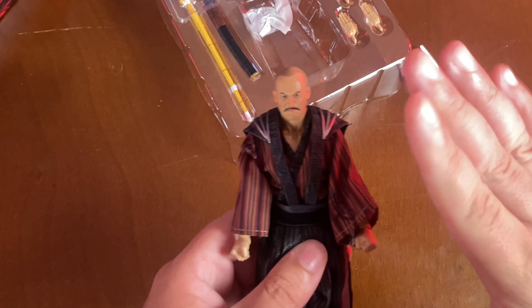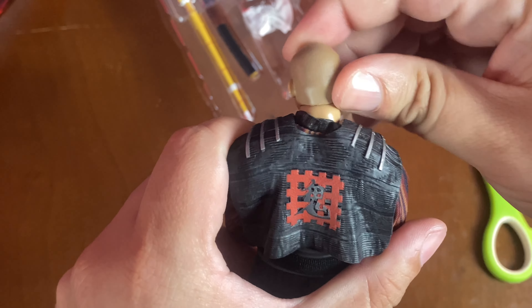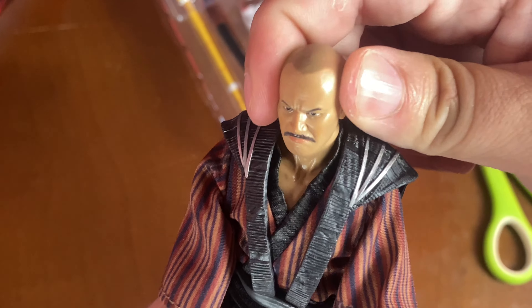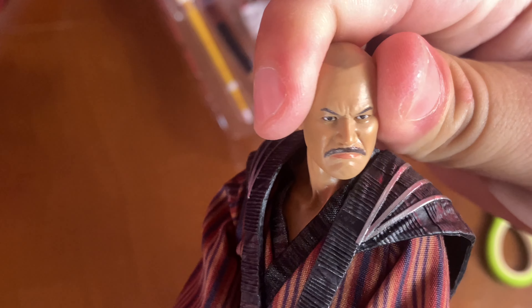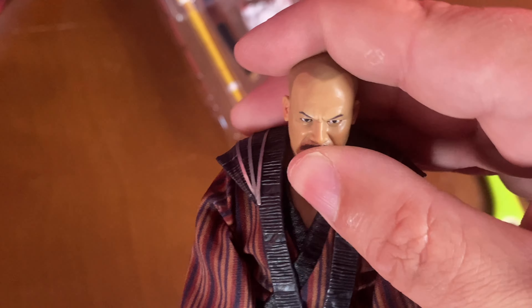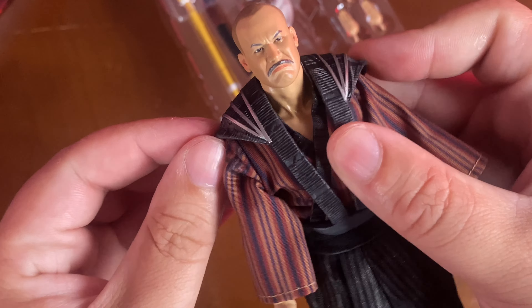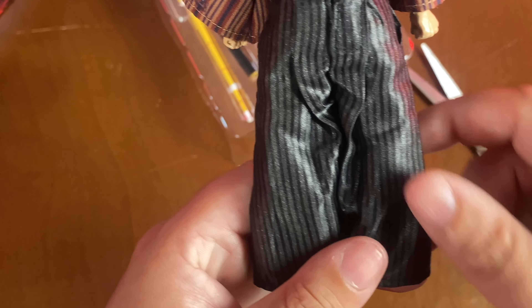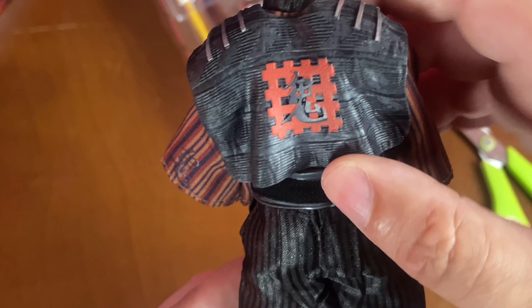Look at that — he is free now. This is my first time feeling him in hand. Oh wow, they even gave him the bald head five o'clock shadow. The sculpt is actually pretty good on the head because the actor has kind of that pointy, sharp bald head. This one looks pretty good. I like the frowny face head. The likeness is actually kind of nice from the side — it ain't bad. I don't think it's 100% accurate to the film but it looks enough like it, and that's fine for me. The shoulder guards feel really good, a little rubbery but nice. The details on this guy are great. Hands feel great — it kind of feels silky, silky smooth. The texture on it is great.